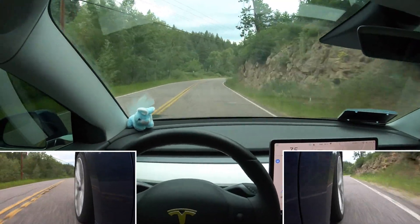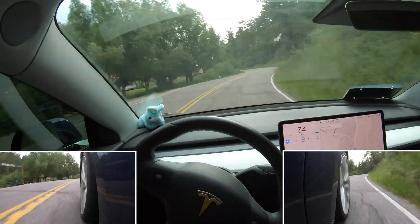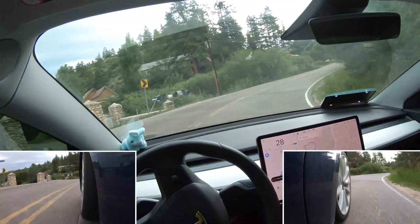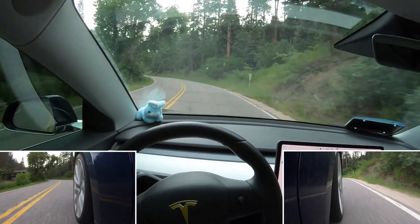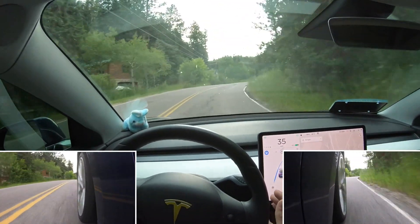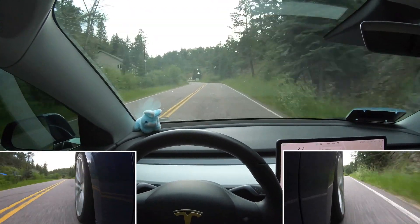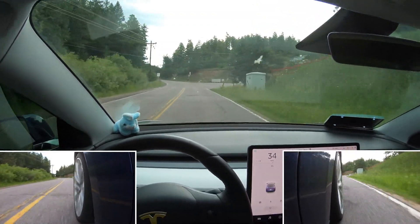It came into that turn way too hot, and it's a blind corner, so I don't want to let it fail into the opposite lane because I don't know if anybody's going to be there. And this is the turn that's pretty incredible — it does slow itself down. Too hot, too hot — oh, whoa, alright! It's never come into that turn that hot, but it did still keep it under control. It definitely went over the lines. And as always, this is where we end our autopilot testing — I'll be back with the point of view in a few minutes.